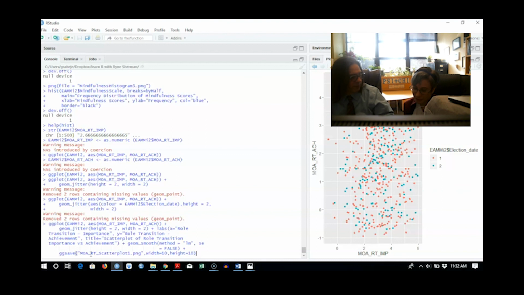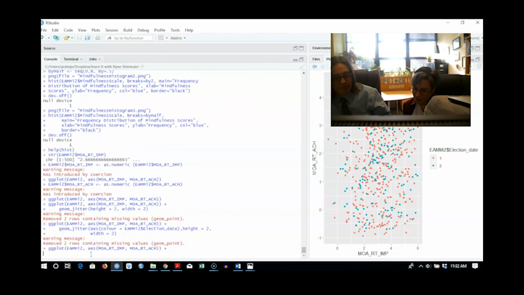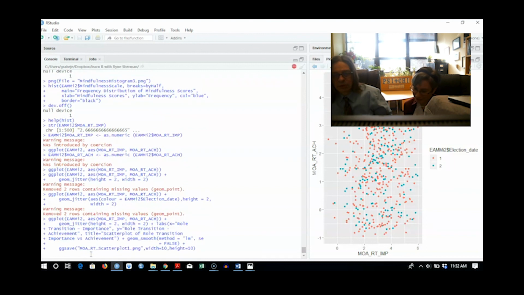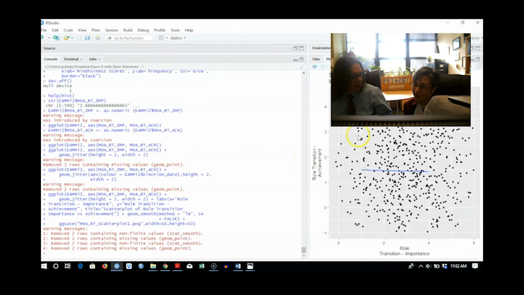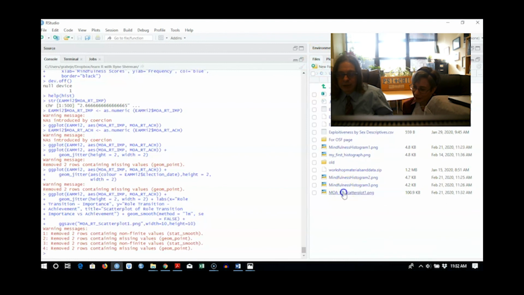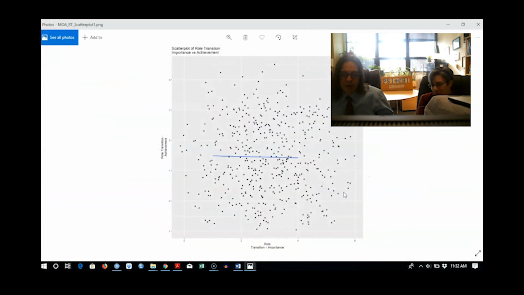LM, least squares regression, is that what it is? Yeah. And then ggsave is saving it somewhere? That's correct. And so if I go to files, it'll probably show me it here. Yes, now it's also saved, and now there's a line. And there's also a file there, so I could just open it up that way. That's right.